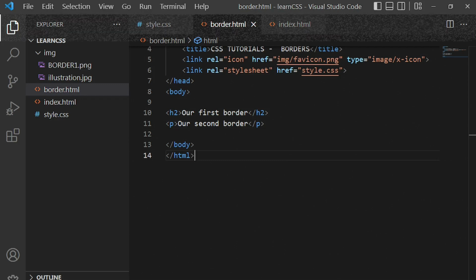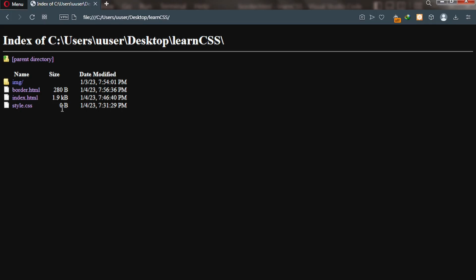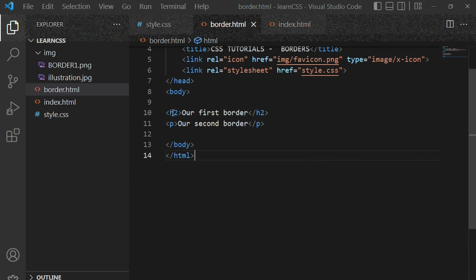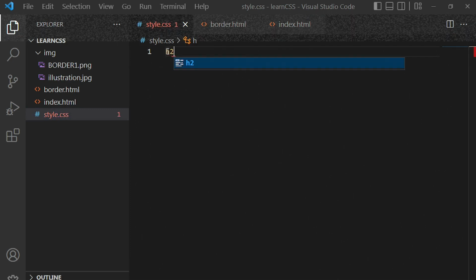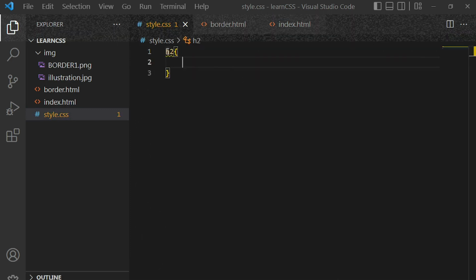Now let's go to our web browser, and this is our file border.html, and you can see we have our heading h2 and our paragraph. Now let's assign our borders. We're first of all going to target h2, so I'll take you to style.css, and then inside here we're going to put h2, and then we're going to give it a border.